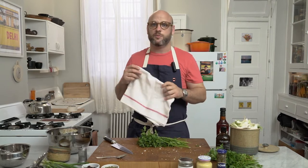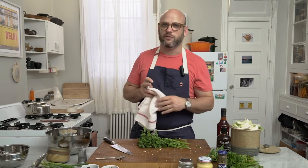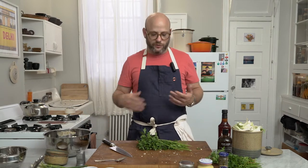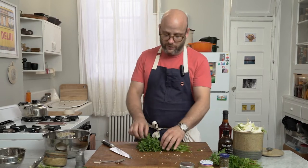They'd say, we save them to put them in the soup. And I'd say, well, why do you use them for the soup? They say, because they have the best flavor. And I never understood why you would get the part with the best flavor out if you're trying to cook a delicious dish. Now, I understand why they do that. But for me, if I can use the parsley stems in the dish that I'm making, it's way easier and I find it's very delicious.